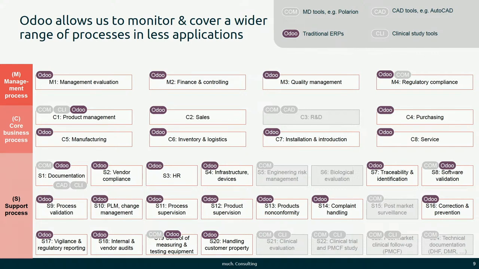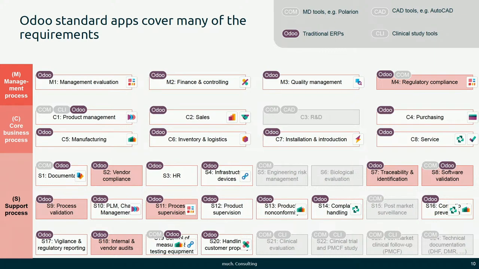And what we do is for each customer, we obviously look into all of these processes, look at the specific risk class they have, and try to find out what they need to do based on the business model, based on what they do, and how we can model this in Odoo. And obviously, a lot of these things basically have the same name as an Odoo app, right? So we have sales with the Sales app in Odoo. That's obviously highly related. So most of these topics you can already solve by the corresponding apps.